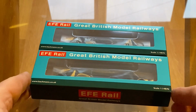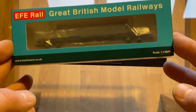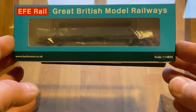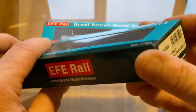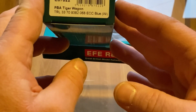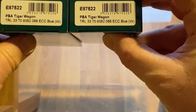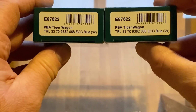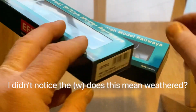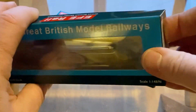So the wagons we're having a look at today are EFE Rail, made by Bachmann, called Great British Model Railways, and it is N scale, 1 to 148, and these are the PBA Tiger wagon. Are they exactly the same? I'm not sure. Yeah, they're exactly the same wagon. Now both of these are English China Clay in blue, so we'll open them up and find out what they're like.